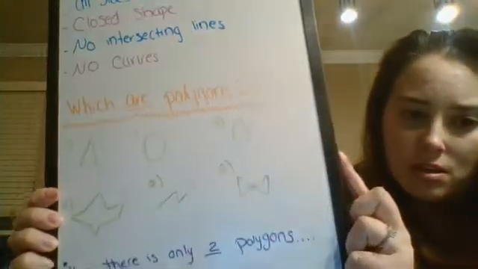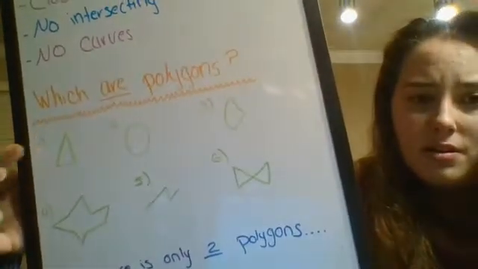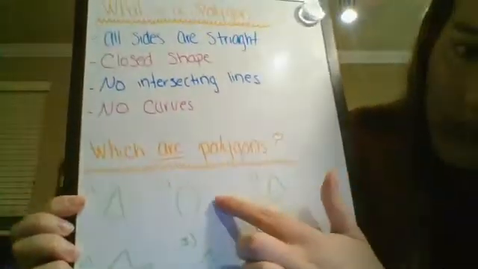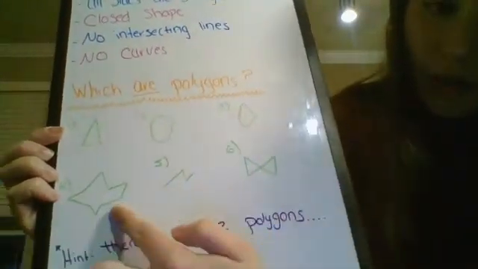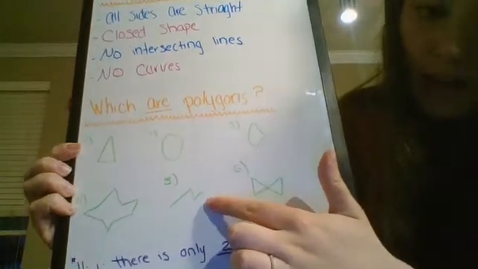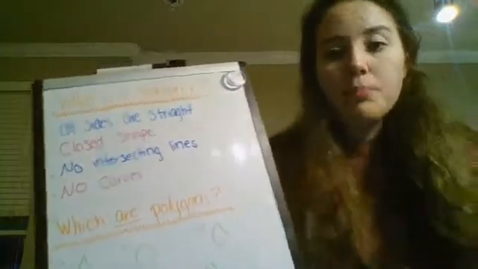Okay, I can get it a little bit closer. There we go. We'll go this way. Okay, so I have number 1, number 2, number 3, number 4, number 5, and number 6. Now, I'm going to hold this up so you guys can take a look at it. And I want you to think for a minute. Which ones are polygons? Okay, so I have a hint. Out of all 6 of them, there are 2 that are actually polygons.